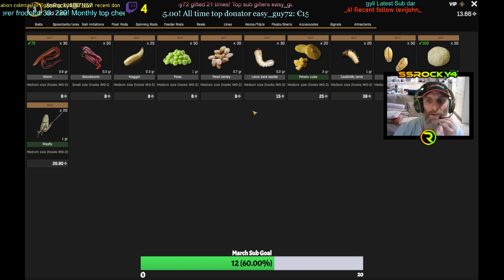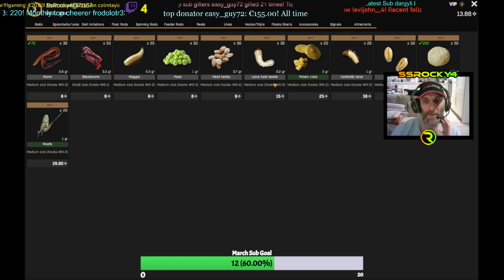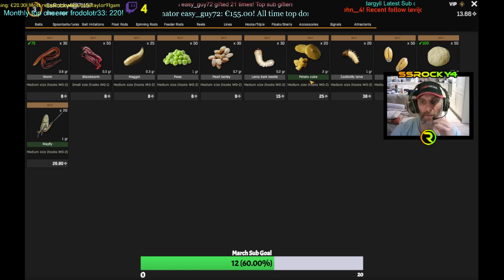So the shop for here is, we have worms, bloodworm, maggots, peas, pearl barley, lava bark, beetle, potato cube.